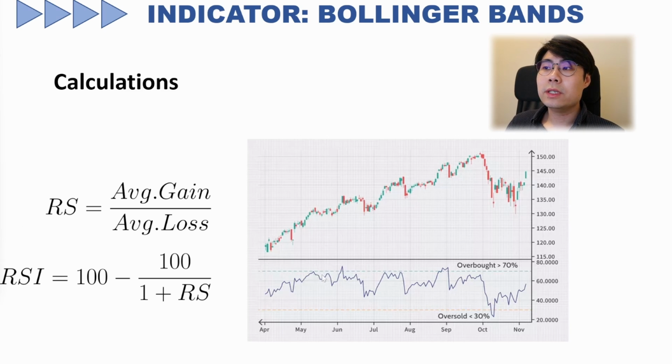So what you want to do is wait for the stock to actually go back to below the overpurchase trend line over here, then you short the stock. And vice versa, if you want to buy the stock, you want to wait till the trend actually reverses already and comes back to above the oversold territory, then you start purchasing the stock. This way you will avoid maybe this prolonged period of being overpurchased or prolonged period of being oversold.